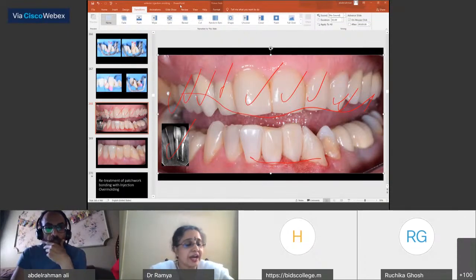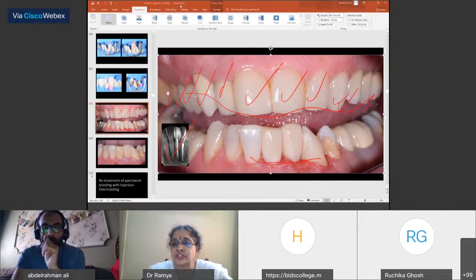One question is, after removing the rubber dam, is the emergence profile in any way affected because of the presence of the rubber dam? Have you faced any situation like that? Do you have space under the composite once the rubber dam is removed, and then it becomes a problem for you to do the restoration again?